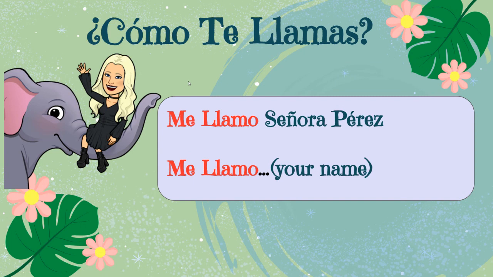All right, so our first question is, ¿Cómo te llamas? ¿Cómo te llamas is, what is your name? And how you reply to that is by saying, me llamo, and then you would add your name after that. For example, if I were to tell you my name, you would say, me llamo Señora Perez. ¿Cómo te llamas tú? What is your name? Go ahead, practice saying my name is in Spanish, and then insert your name. Again, you say me llamo, and then your name.